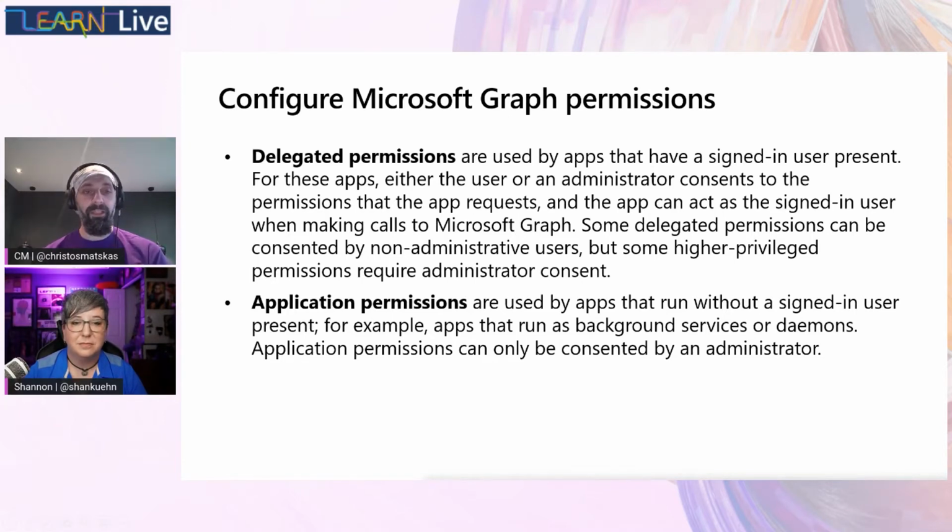The important bit here is that you need to understand that delegated permissions are for users to be able to get their data, whereas application permissions is for the application to go and grab anything that it needs in the directory. And usually they're more elevated. So what you'll find is even me and Shannon can go and add delegated permissions to our Microsoft tenant. It won't stop us from doing that because it's all our data, so I can access my data. However, if I go and create an application permission to access everyone's data at Microsoft, MSIT will say, no, Christos, you can't do that. We can't give you access to 170,000 employees' data.